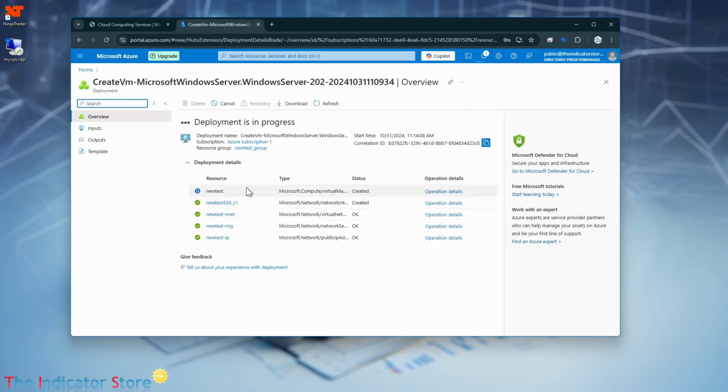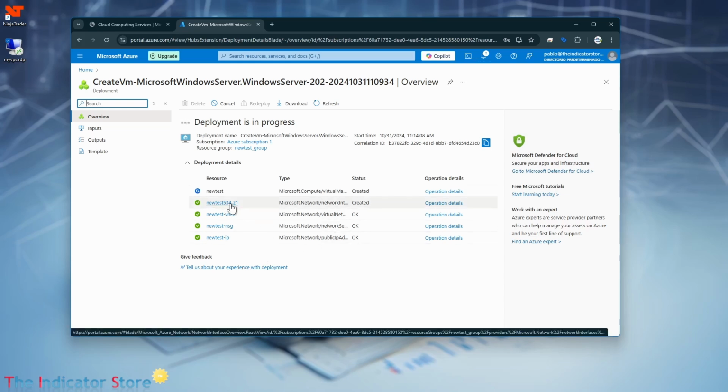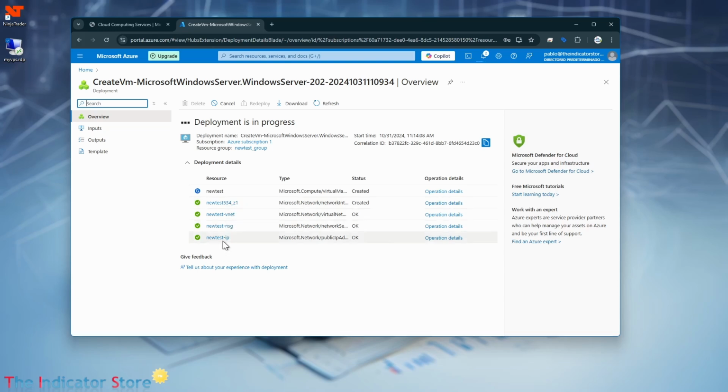Now we can see the resources that it is creating because it uses several resources. I was not explaining in detail each one, but we have disk, network, IP. All of them are the default because I have not entered on each one of the sections.